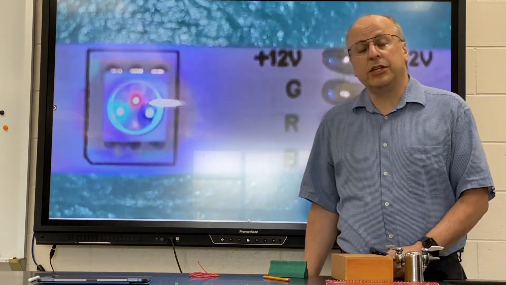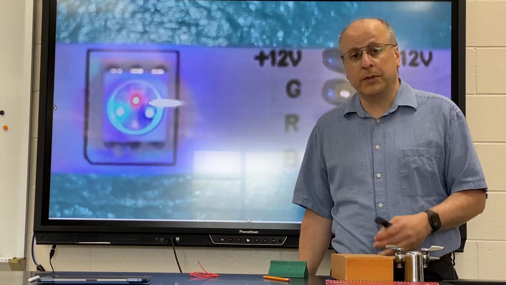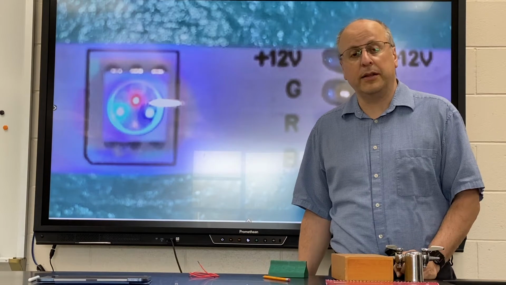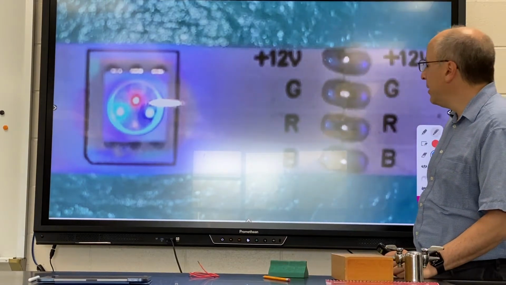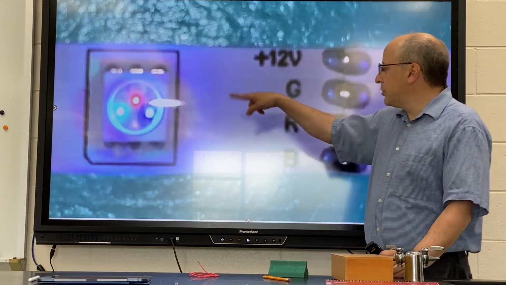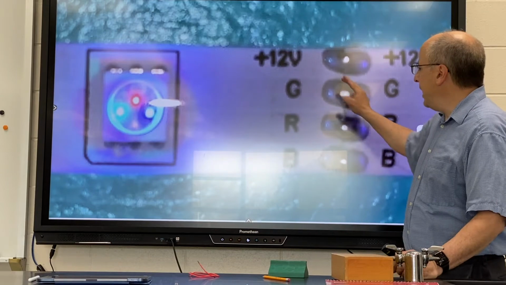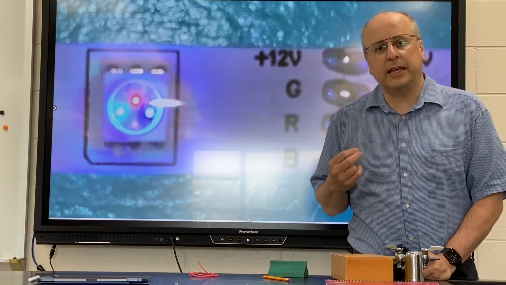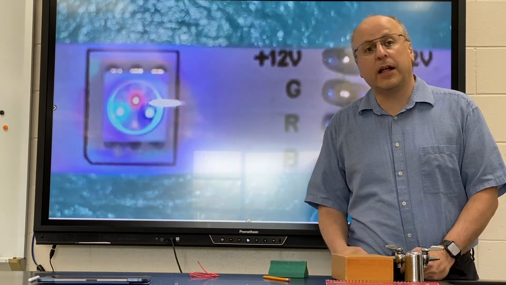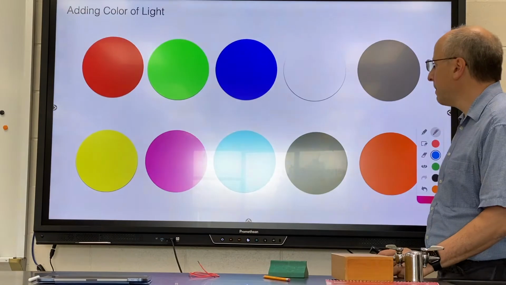This technology is used for many of you in the lights that you might have around your room that you can change to any color you want using your smartphone and one of the apps on it. The way it works is it will actually be a light that is composed of three separate components: a green, a red, and a blue. And by adjusting the amounts of each of those primary colors, you can turn your lights into any color that you would like.